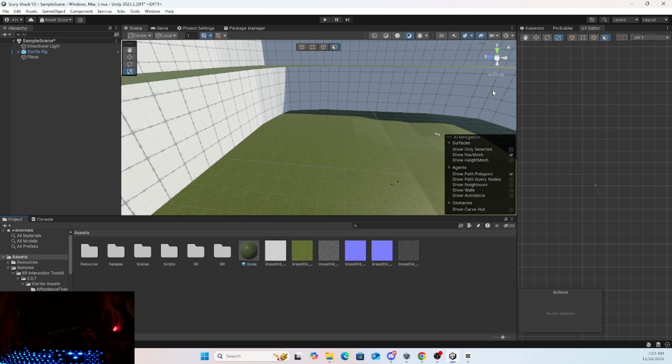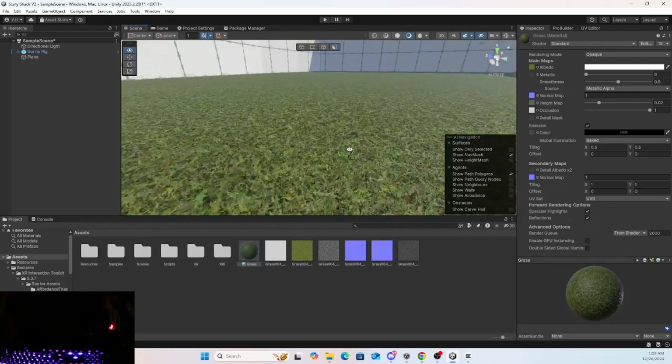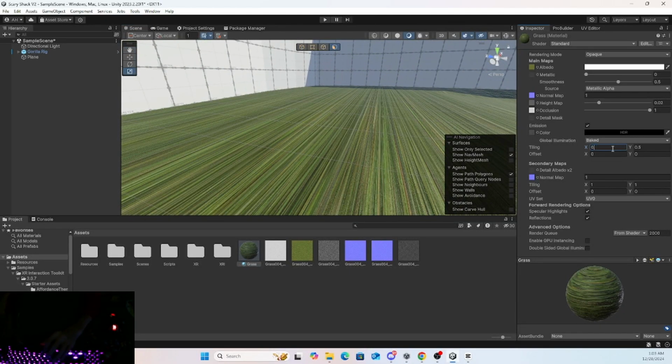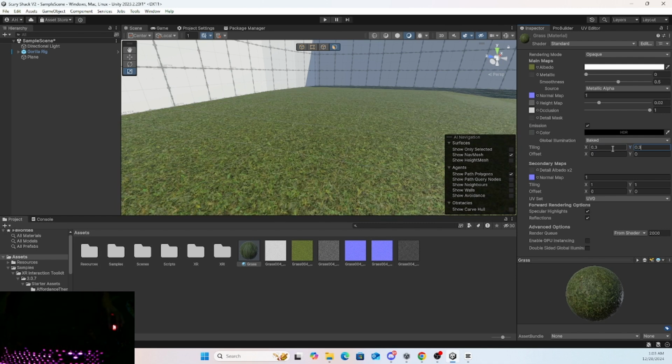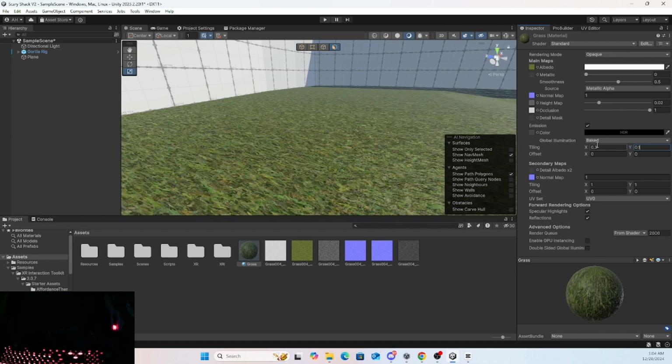But for me, I'm only going to use grass in probably one world. So I'm probably just going to change the tiling to probably 0.5, tab 0.5. And maybe 0.3, tab 0.3. Maybe 1. 1 should do.